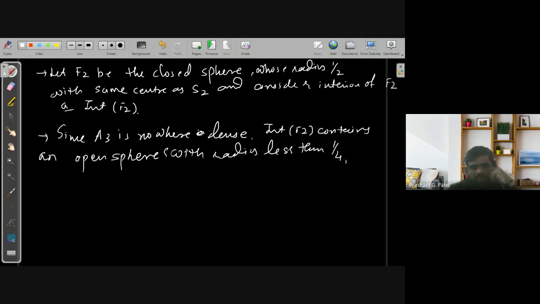Let's say it is the open sphere S3, such that S3 intersection with A3 will be phi.